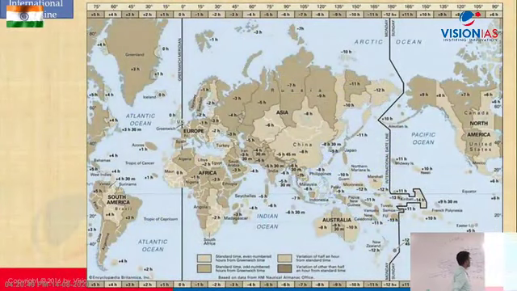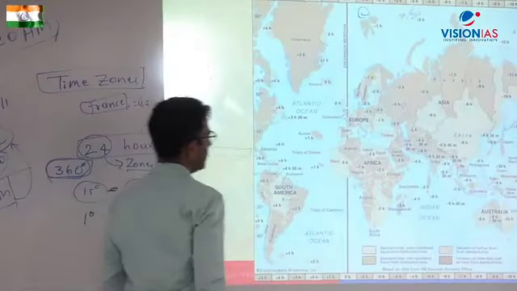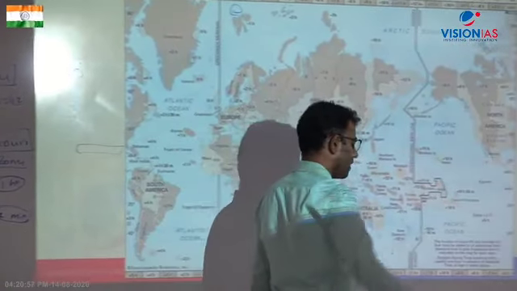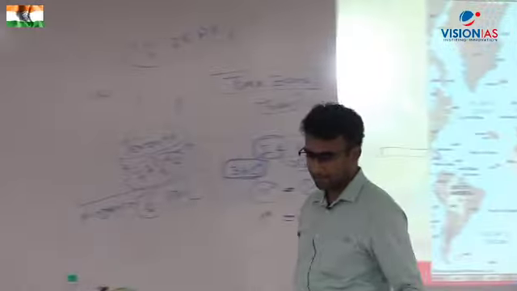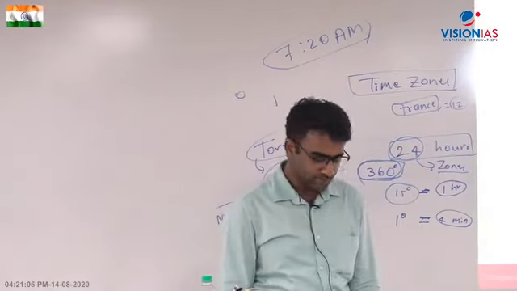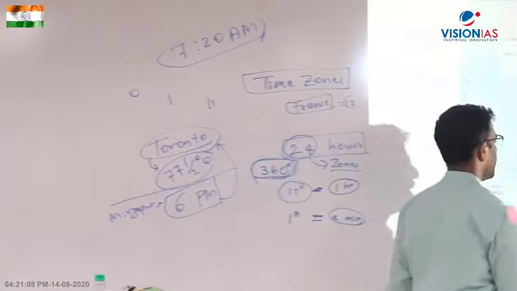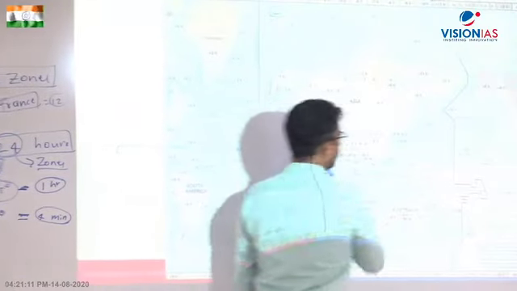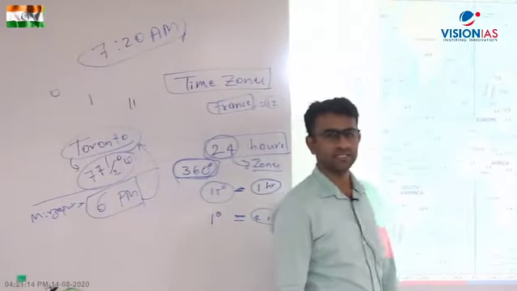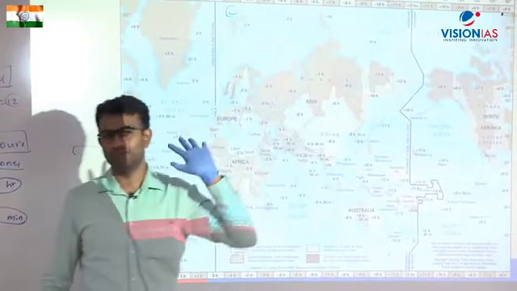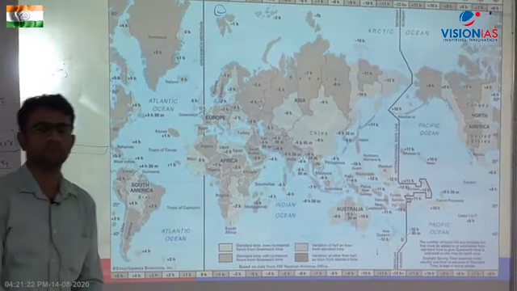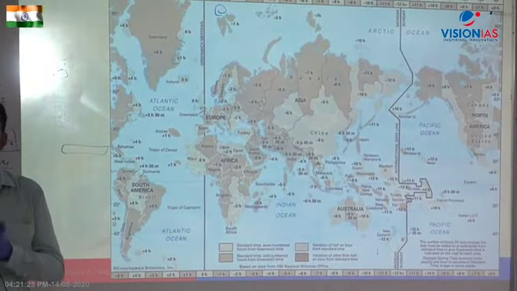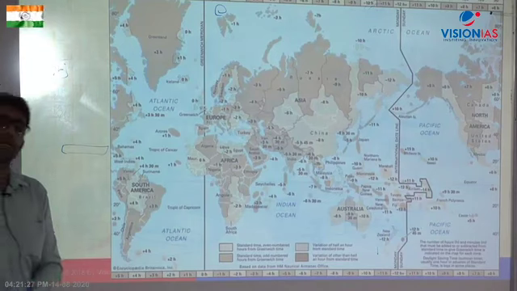Next, the international date line. We have kept the time. Time we have fixed using the different time zones. But we should have some point from where the date would begin. It is necessary that at some point a date should begin, from where there is a new beginning of the day. It is very much necessary for the calendar. From where does the day start?